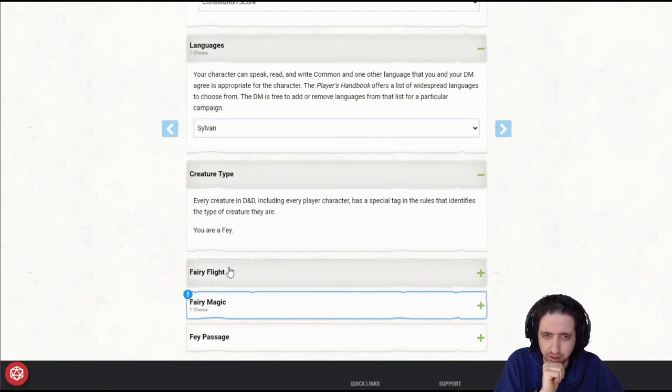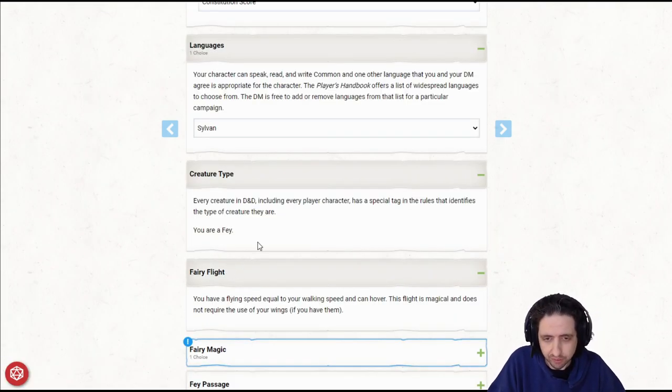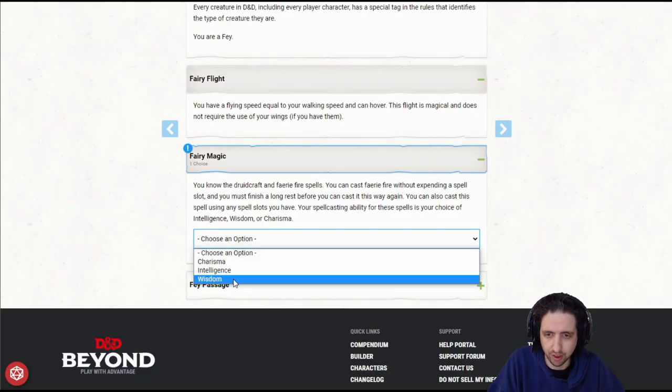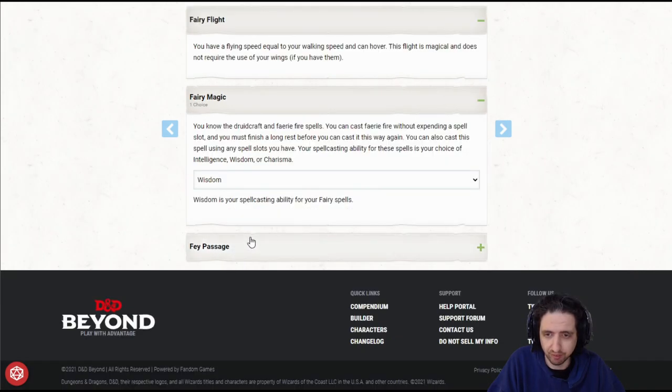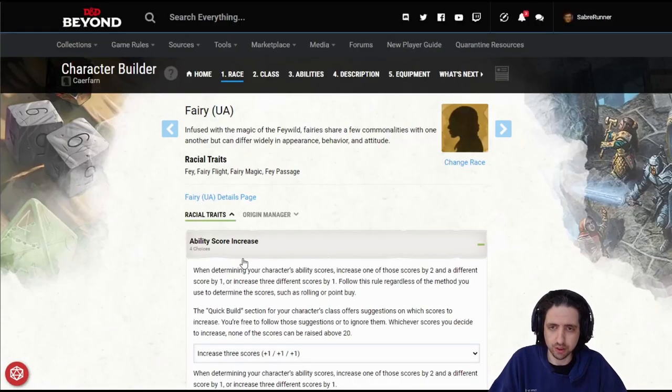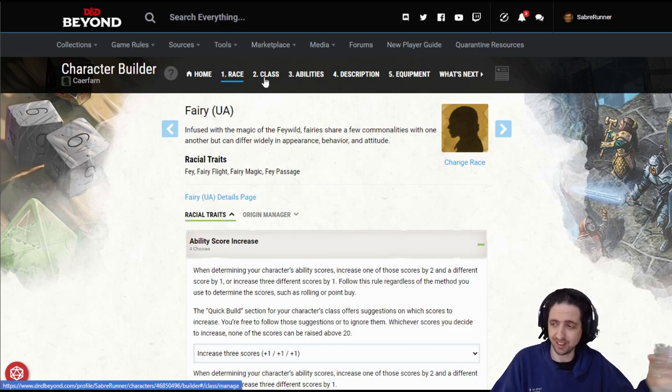You are Fae. Fairy flight and can hover. Fairy magic. Wisdom. Fairy fire and druidcraft. And I can squeeze through tight spaces. Yeah, I know he said no, another canna. I want to.